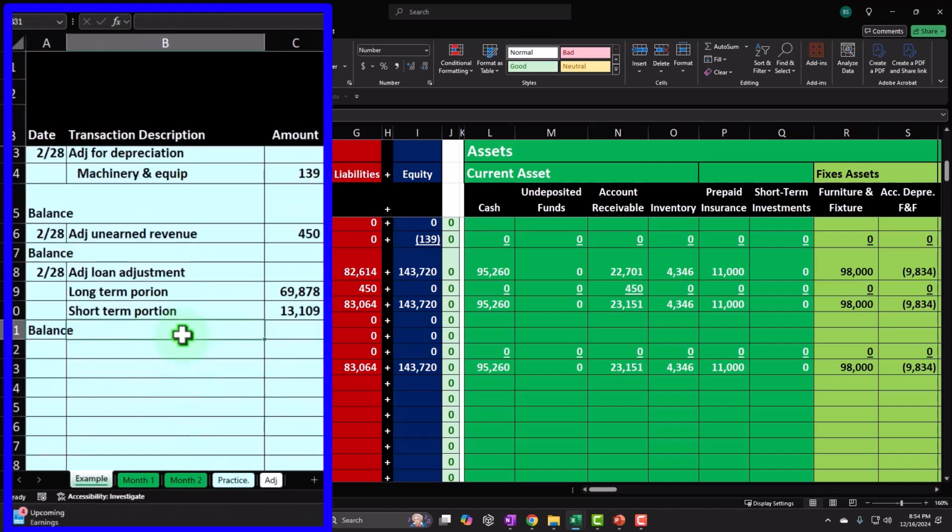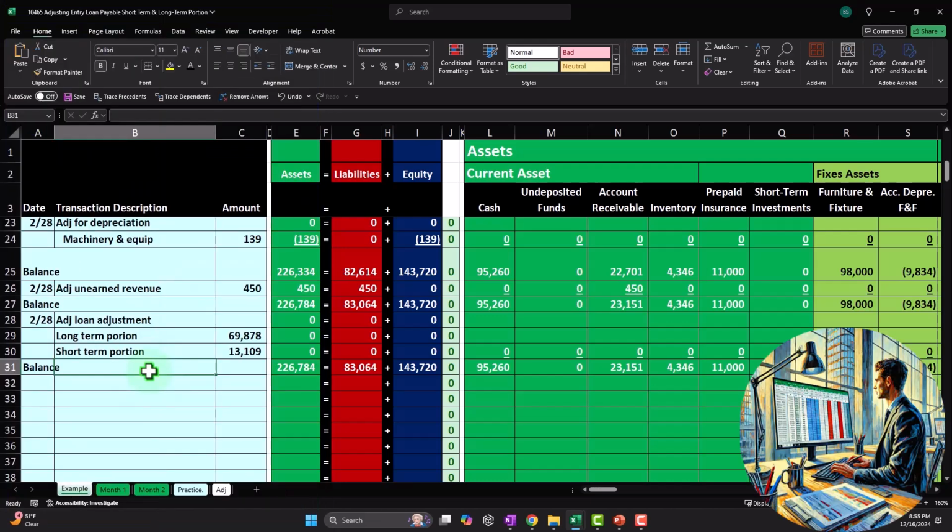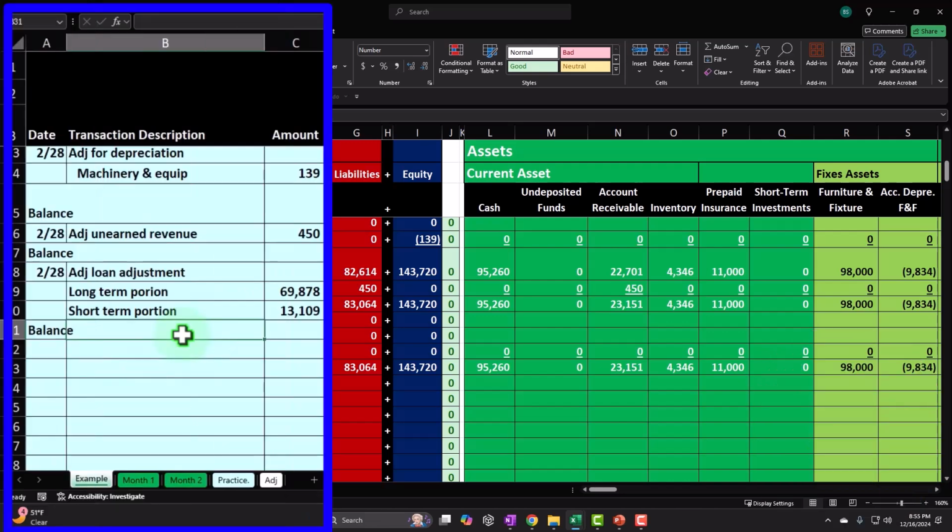keeping separate in our mind the objectives and the process of the bookkeeping or accounting process versus the adjusting process. The adjusting process often being done by a different person, but not always, but possibly also in another software such as a QuickBooks or Excel, I should say. So even if the bookkeeping was done in a QuickBooks or a Xero software, for example, we might then export that information to something like an Excel in order to have a more transparent worksheet for the adjusting entry process, and then possibly enter that information back into the QuickBooks system.